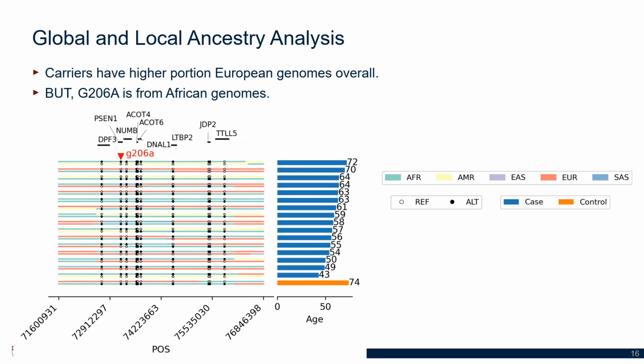So that means, I think, this mutation either evolved when somebody moved from Africa to Puerto Rico, or somebody got this mutation, moved to this area, and somehow evolved another mutation locally, and this one became the risk mutation for Alzheimer's disease. But this mutation, again, only happened in the Puerto Rican samples in our data. So from the global and local ancestry analysis, you will get an idea where this region is inherited from. Then you can trace back the reason why people have this mutation and what contributes to the disease.